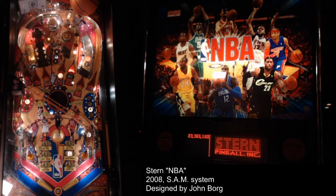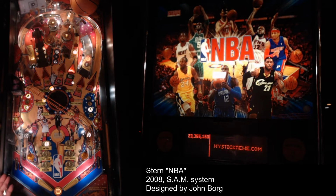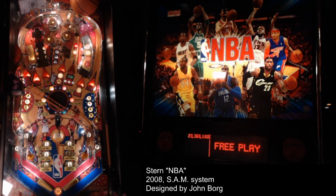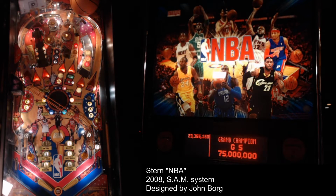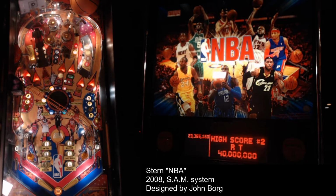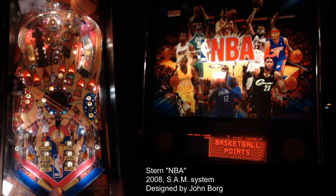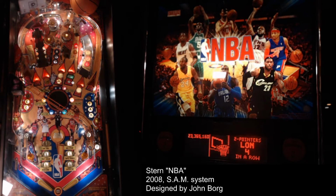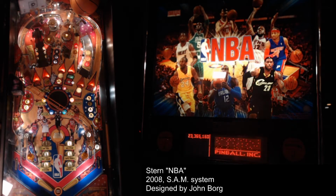It's a really fun game, and I'm going to go over all the rules and everything. First off, the design credit. This is one of the few games where Gary Stern has actually been credited with helping design a pinball machine. I believe John Borg and Ray Tanzer are also credited as designers, but John Borg may be the principal designer on this, and I think he was pretty much the only guy on board at that time, from what I've heard. They actually shut the factory down at some point, is what I've heard. I have to get some more confirmation on that.